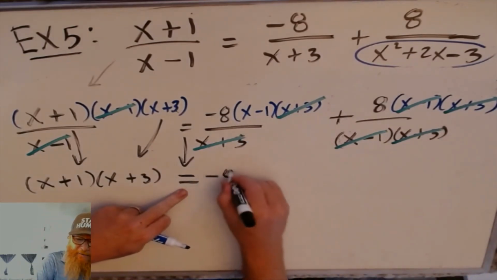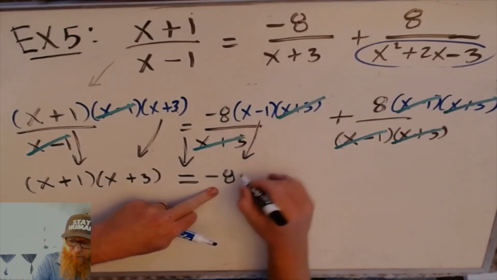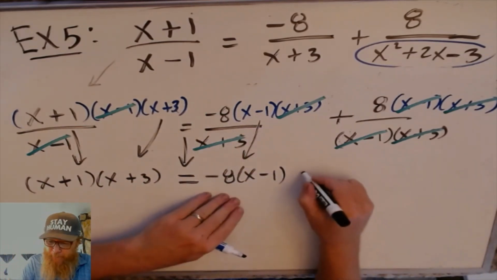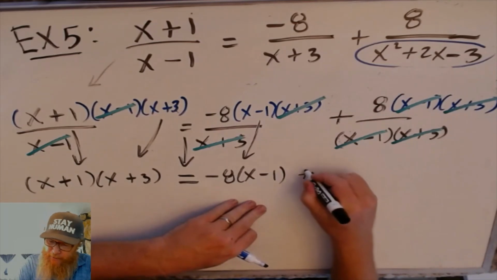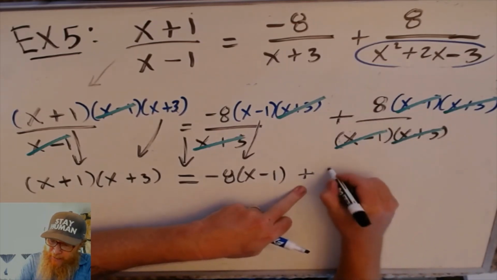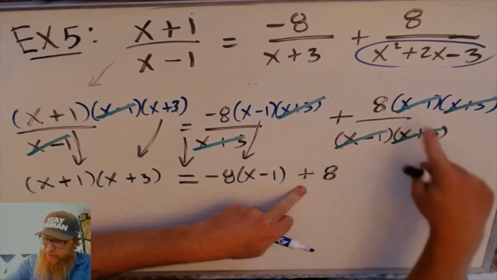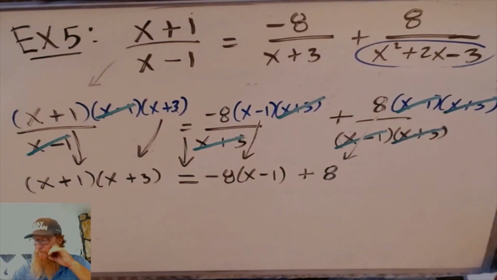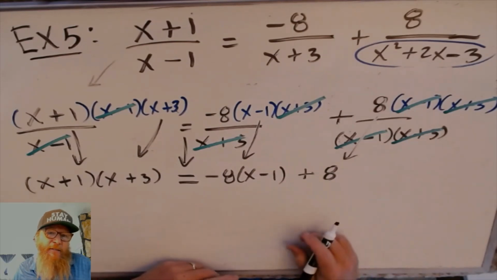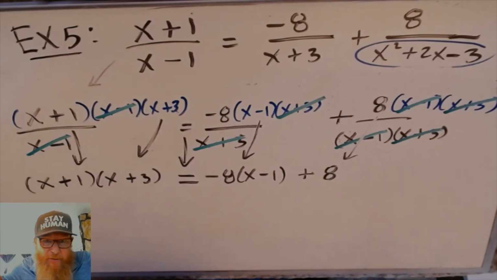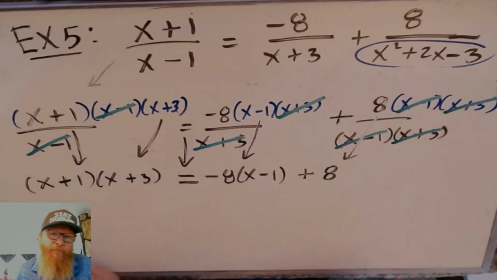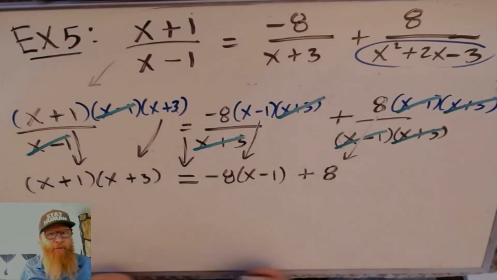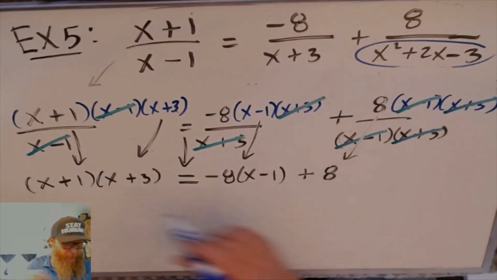What do we got? Negative 8, x plus 1, or sorry, x minus 1. Almost blew it again. Pluses and minuses, that's going to be your downfall if you make a mistake, including myself. All of these x's canceled, so you just have 8. It's funny, we all make the same mistakes. Basic math, intermediate math, advanced math, master's degree, PhD, doesn't matter. You're going to make a mistake, it's going to be a sign, a plus or a minus. Everybody makes the same types of mistakes.